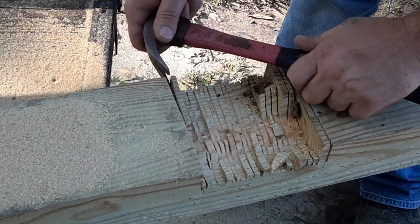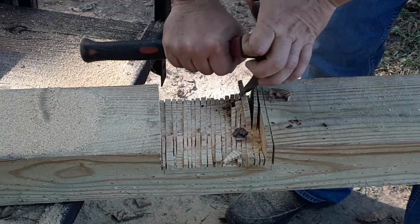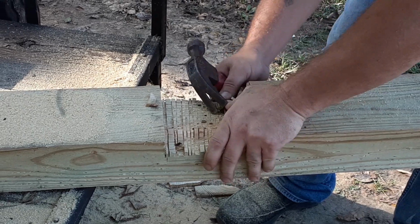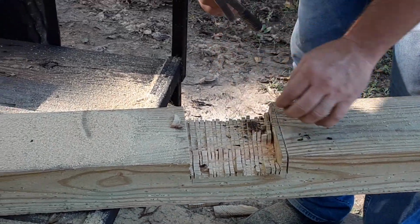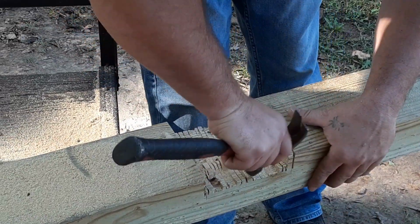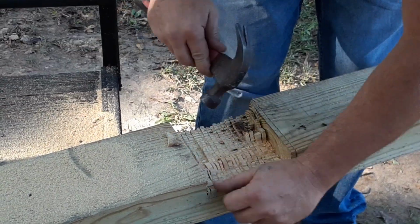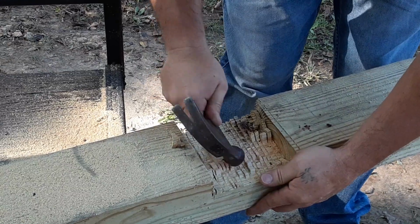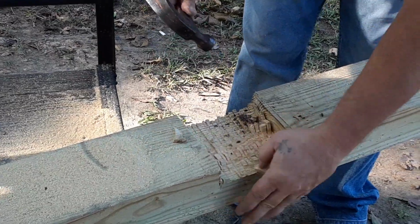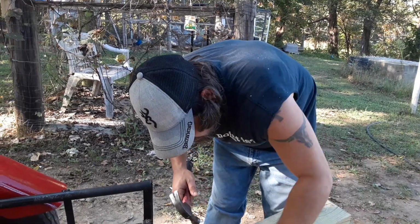Got a lot of cleanup, don't we? Those look yummy. Yeah, this wood's damp, I believe is the word. So this is treated? Yeah. You can't buy a big old beam anymore without it being treated, I don't think. If you don't go thin enough, you take a chance of going too deep. You know what I mean? I got a grinder though, with a sanding wheel. I can get this as flush as perfect as we want to, so it ain't no big deal.